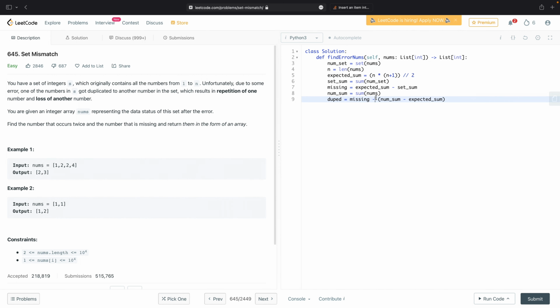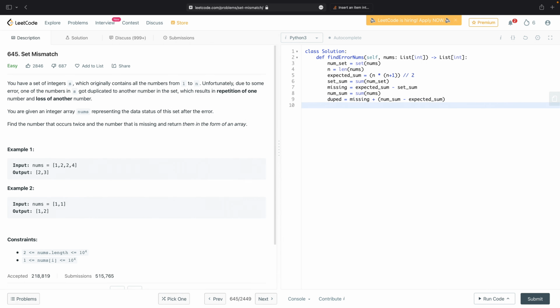No, sorry, I want that to be a plus, don't I? I want that to be a plus. The missing value, 3. Add on the mismatch. So, hang on, what did I say here? The num sum 9 minus 10, this is -1, so the duped value is 1 less than the missing value. So missing -1 is the duped value.